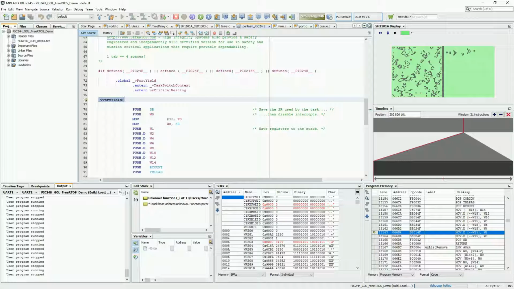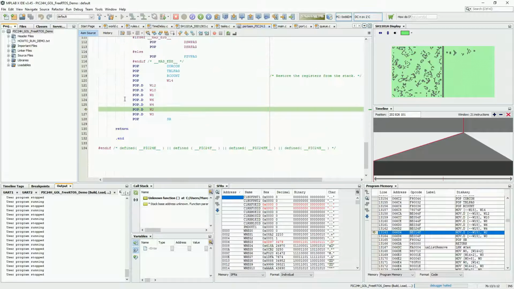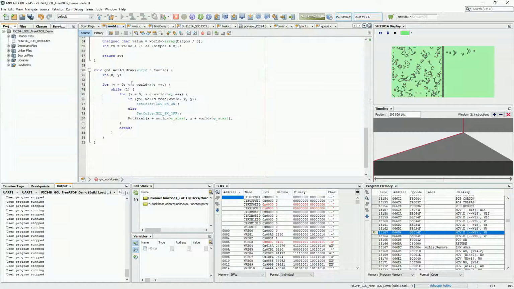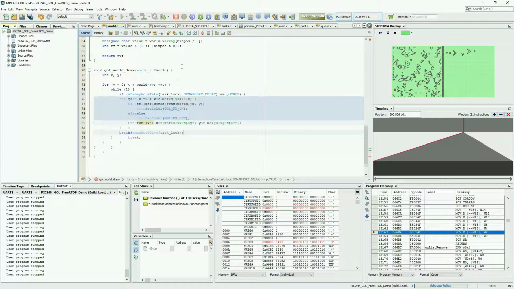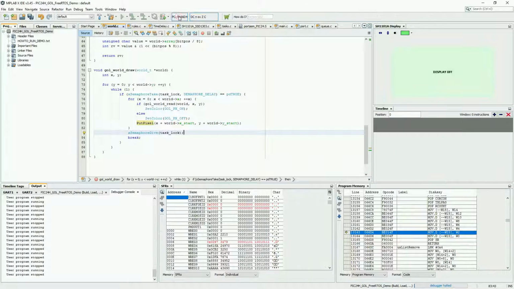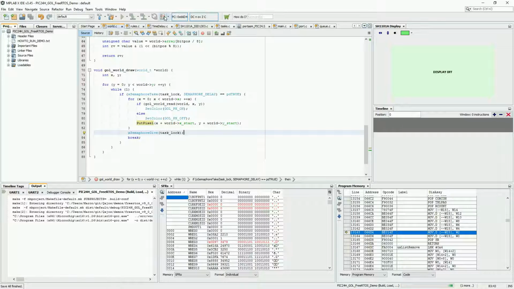This means the FreeRTOS scheduler has interrupted one of both tasks while it was still in the middle of a putPixel function. This is critical because putPixel requires several data values to be written to the display, one after each other. This must happen atomically, otherwise the state of the display gets corrupted. So what do we need to do? Exactly. We must protect the putPixel calls and the function that draws the Game of Life screen with a mutex. Having done this, we see that no more glitches occur on the display.